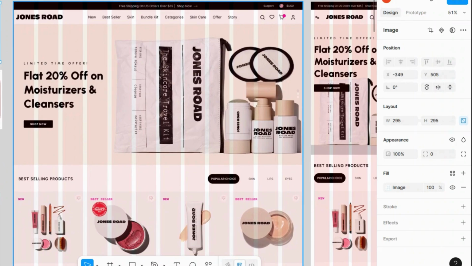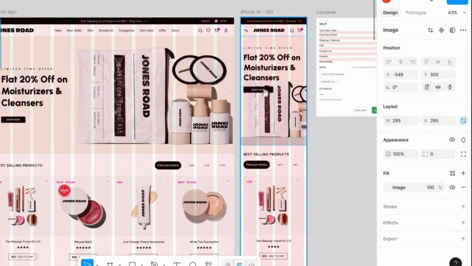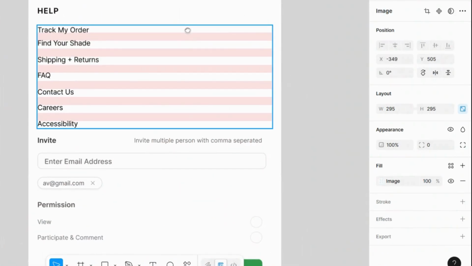For desktop we can see the grid here, and the same layout we can convert for mobile or tablet devices. Row helps to maintain the gap between list and form.